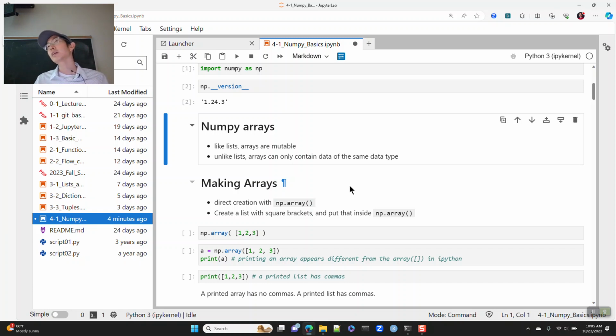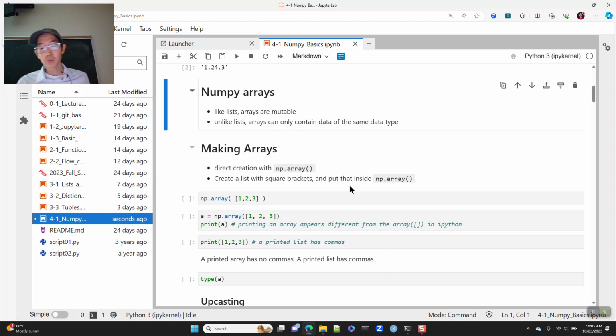This has the advantage of rapidly increasing calculation performance, because with a list, it's kind of like, okay, well, I don't know what's coming next, and it has to keep track of what the data type is in each of these things. Whereas the NumPy array just knows all of the values. You might have a huge array, 1,000 by 1,000, a million values in there, and it doesn't have to worry about all of the different data types for all of these values. It just knows everything in here is going to be a floating point number.